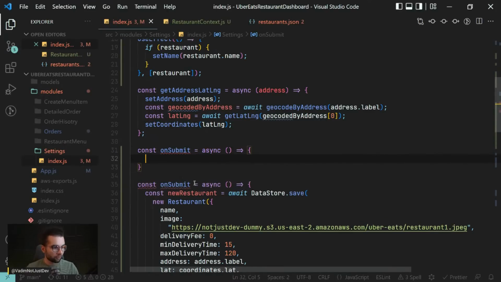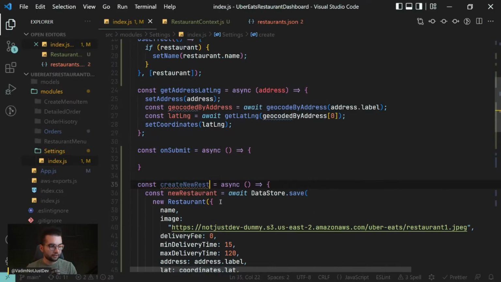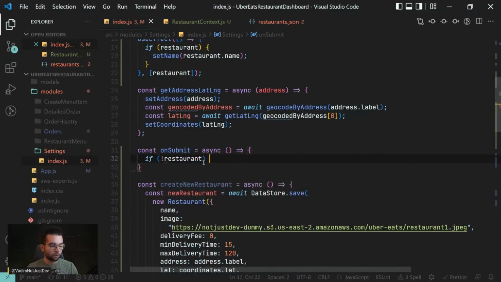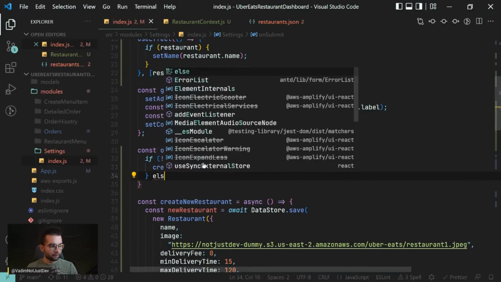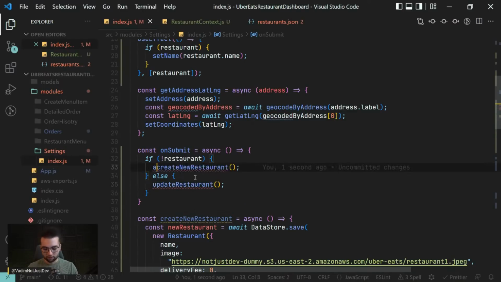And this one I'm gonna call createNewRestaurant. And here I'm gonna check if the restaurant in our state is not defined, then I want to create a new restaurant. Otherwise, I want to update the restaurant. And I can also do an await.